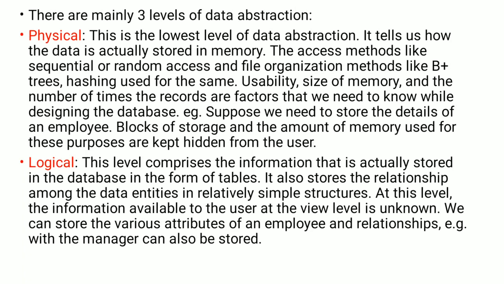There are mainly three levels of data abstraction, as I said: physical level, logical level and view level. Physical level is the lowest level of abstraction. This level describes how the data are stored. The database administrator decides how to store data at the physical level. This level describes the complex low-level data structures. It tells us how the data is actually stored in memory.